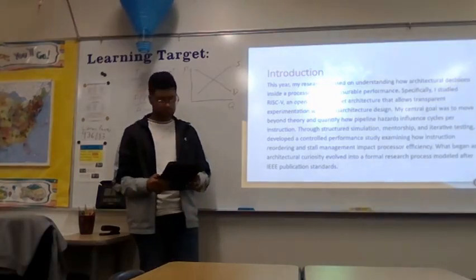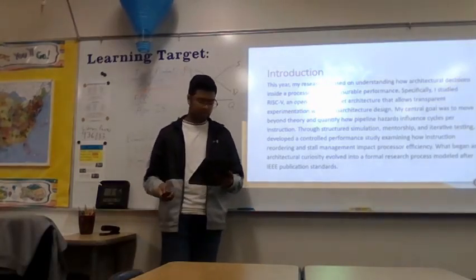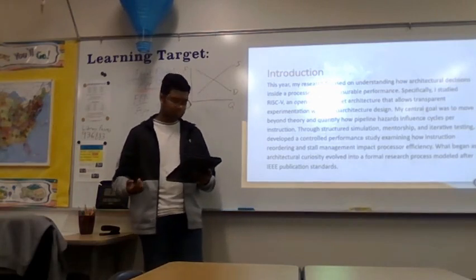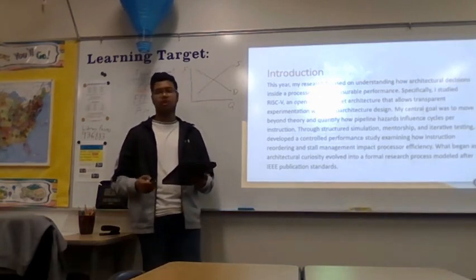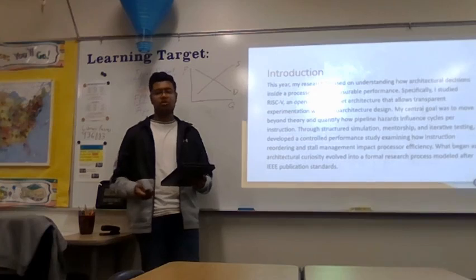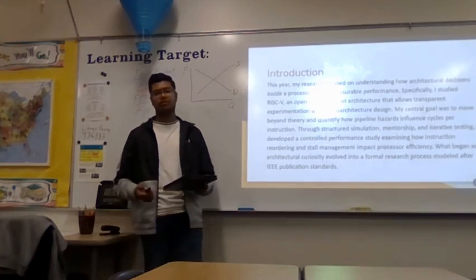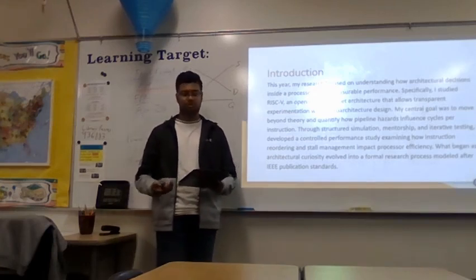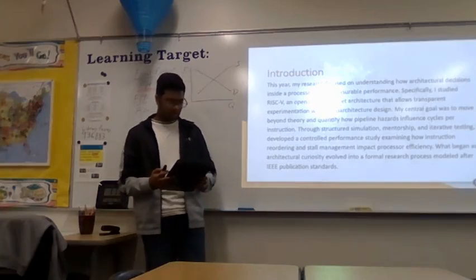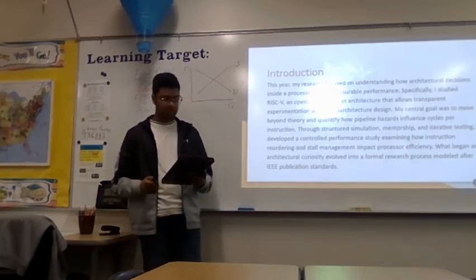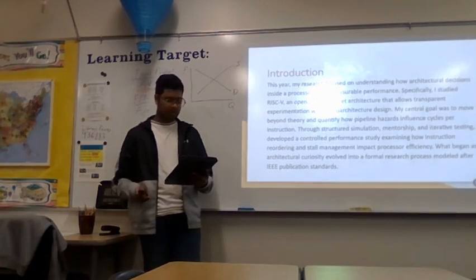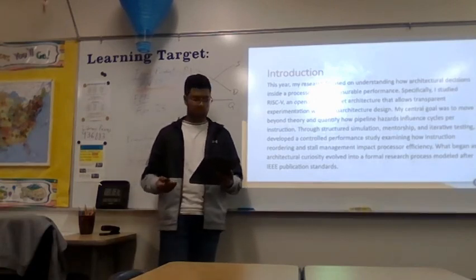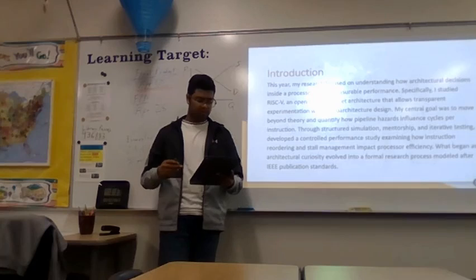When people talk about processors, they usually talk about the clock speed or how many billions of instructions they can execute per second. But performance is not just about measurable metrics like speed, it's also about efficiency, as it's the main thing affecting your clock rates or your instructions per second. A processor can run extremely fast, but if the instructions stall inside the pipeline due to hazards or stalls, the performance will degrade and the efficiency will be lower.